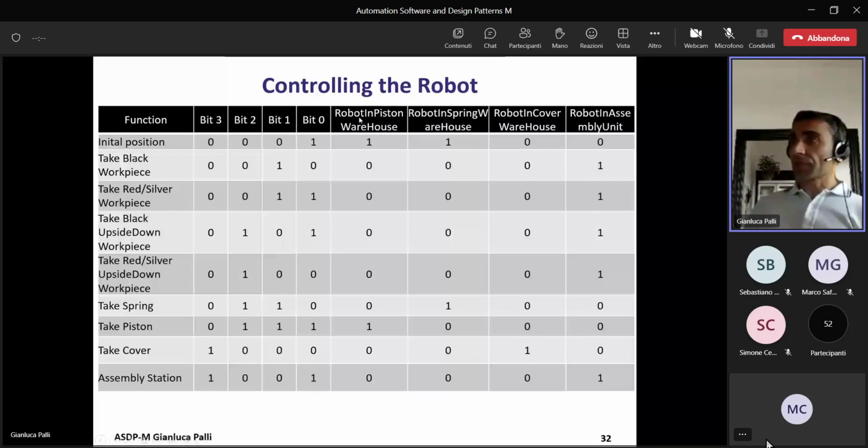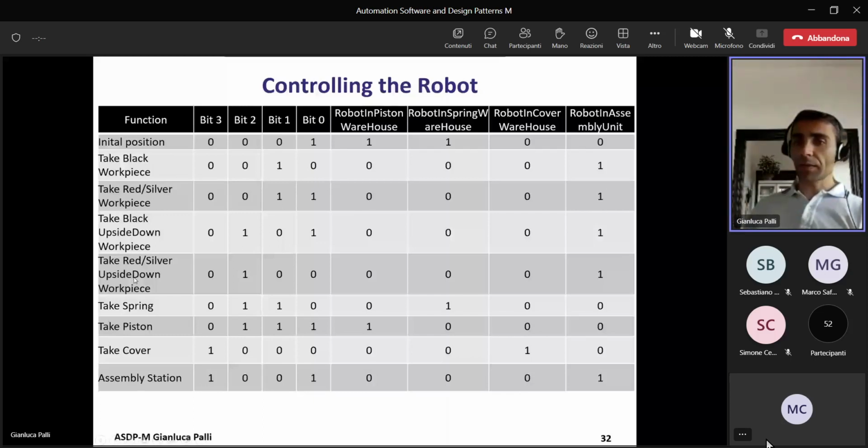While these other signals are just names for the feedback provided by the robot. So depending on the color of the object, you can see in case you have to take a black object or a red or silver object. Red and silver have the same size, so you have to command 2 different operations to the robot, and basically receive the same feedback, because the only thing that changes between these two is the height at which the robot will place the gripper in the execution of the task.